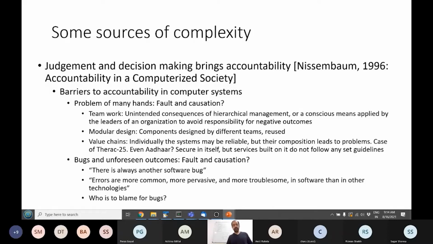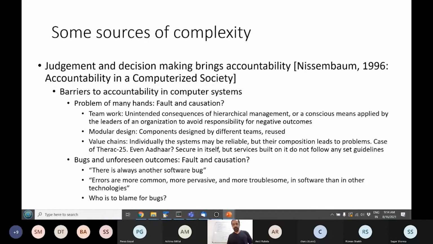Another reason is bugs. How these bugs come up, it's not like somebody is purposely putting in these bugs. To err is human, the common idiom that we often hear. How do you figure out which bugs were faulty or just introduced carelessly, or which bugs just came up, because it's very difficult to think through everything? And now there are, of course, tools being built for this: software verification tools, static analysis, dynamic analysis.